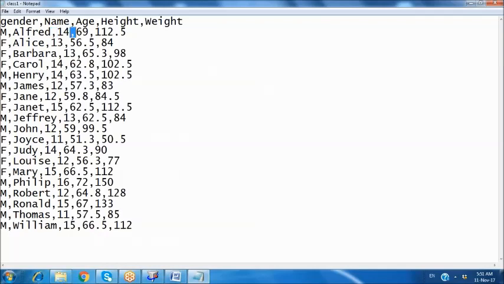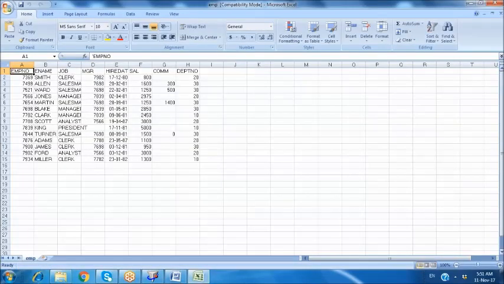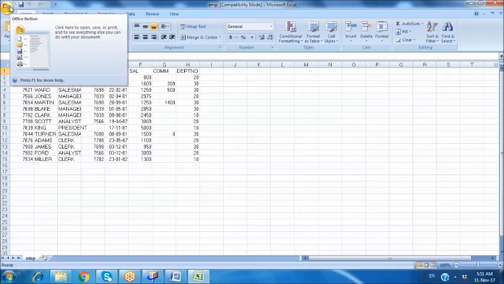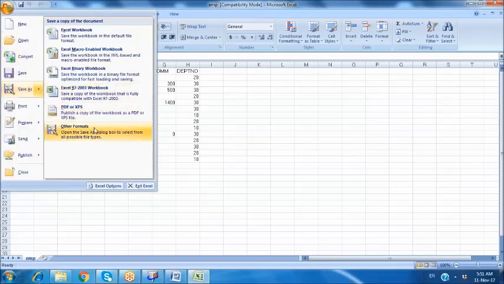That's why it is called a comma separated value file. So the client has sent in this format. Generally they create the CSV files from an Excel file only. Suppose I open an Excel file, go to the office button, save as, other formats.